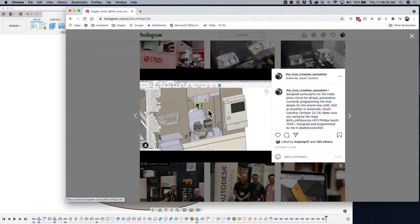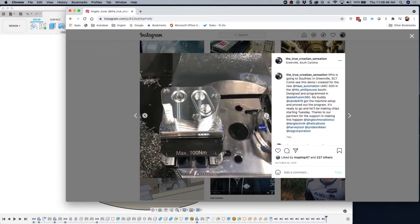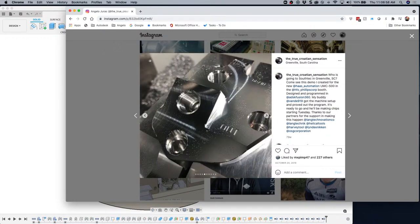So here's a little view of what it looked like. If I go over here, here's what the setup looked like on the machine. So it looks very close to what the CAD and CAM modeling looks like in Fusion. So you can see that. And then if I step through, you can see what the first operation looks like. And here's the secondary operation, looking at it from the top. And then some other angles, some other viewpoints of the part. So you can see the threads there. You can see there's some chamfers here. I'm going to show you how I did all of that. And again, those holes are tapered threads. And I even did some engraving.